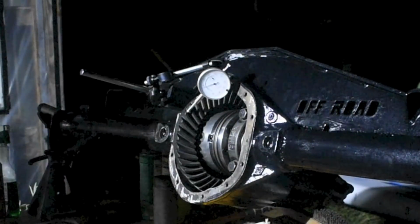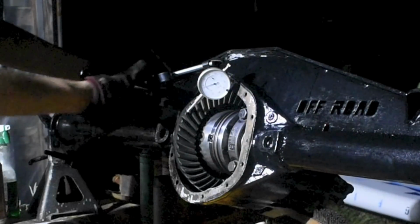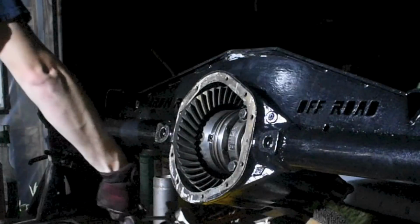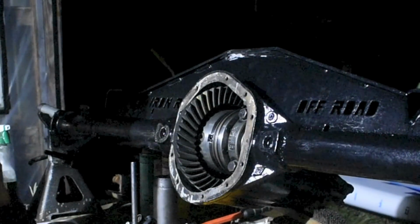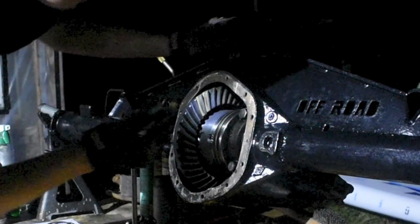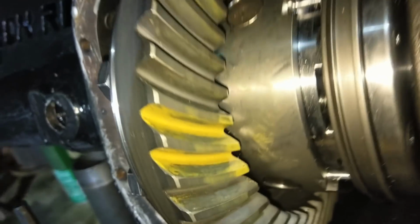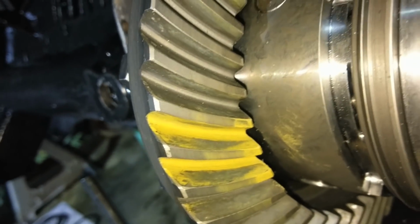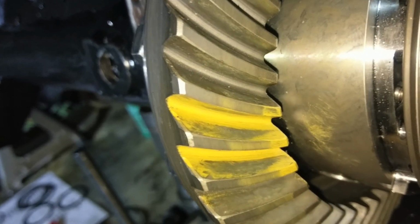Around 7 or 8. Right on 8. Okay, beautiful. Now we got our backlash, we got our preload. Time for the paint pattern. Okay, so we moved 6 over to the non-ring gear side. Now we have our proper backlash of 8, right in the middle of 10 and 6.